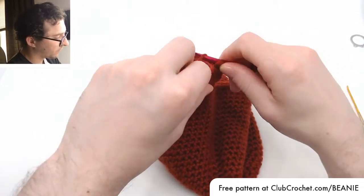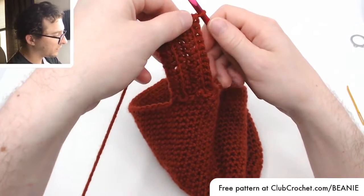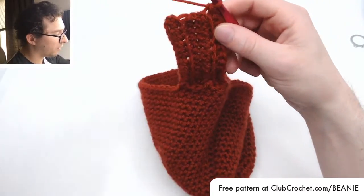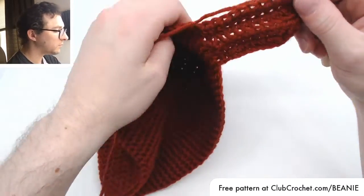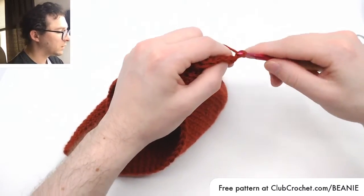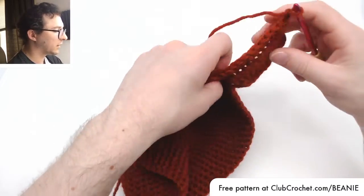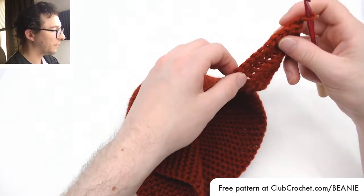Okay. So that's going to be the end of that row. Just working half double crochets all the way up. And then now all we do is we turn clockwise again. We chain 2, 1, 2, and then we work back down until we get to that bar right there. So it's going to be 11 half double crochets down.